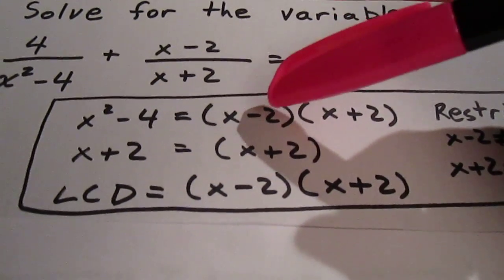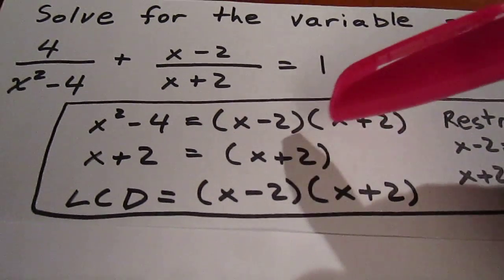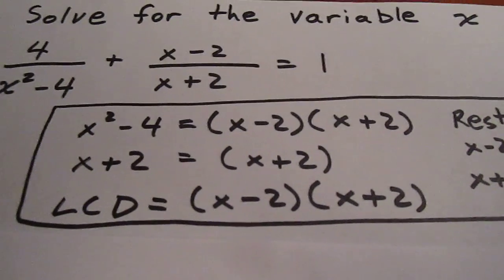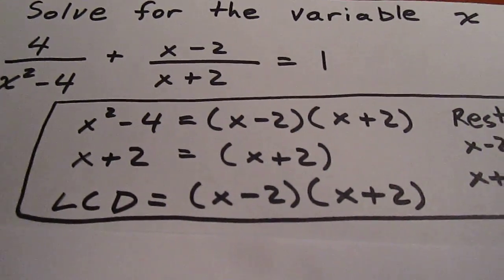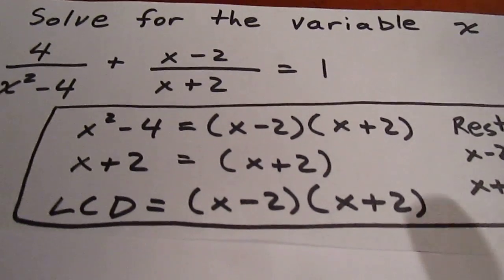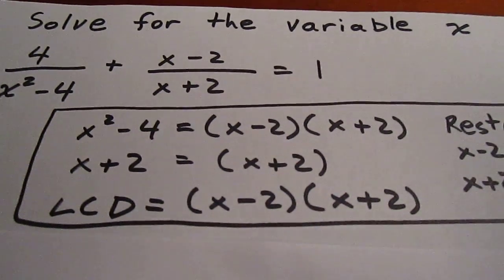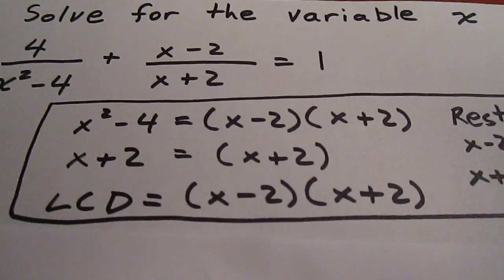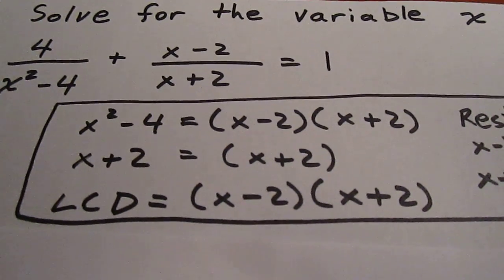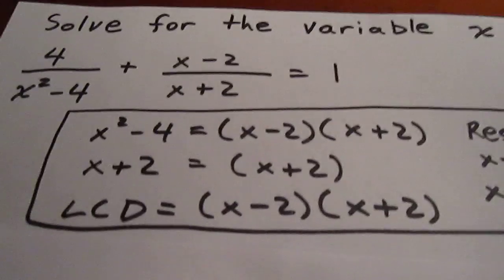Through doing this denominator work, we see that we have three factors, but only two distinct ones, x plus 2 and x minus 2. So we ask ourselves how many x minus 2 factors should be in our lowest common denominator. Well, in order to answer that question, we should ask how many x minus 2 factors are in our first denominator and how many are in our second. We have one x minus 2 factor in the first denominator and none in the second. We take the greater of those options and we have 1 in our lowest common denominator.